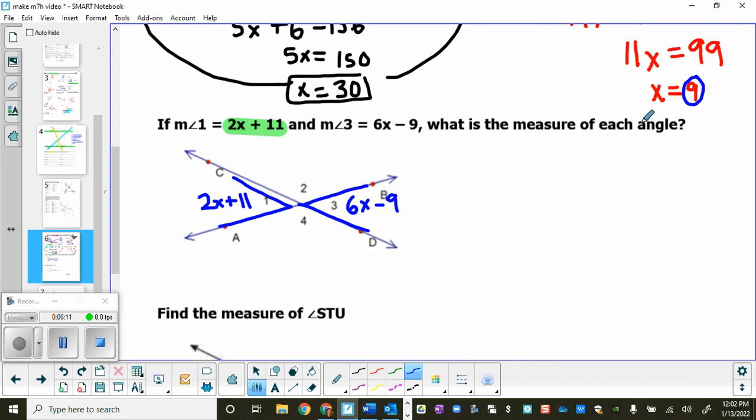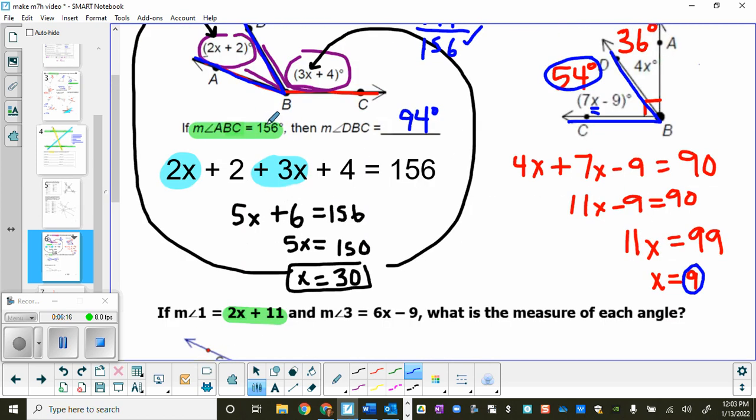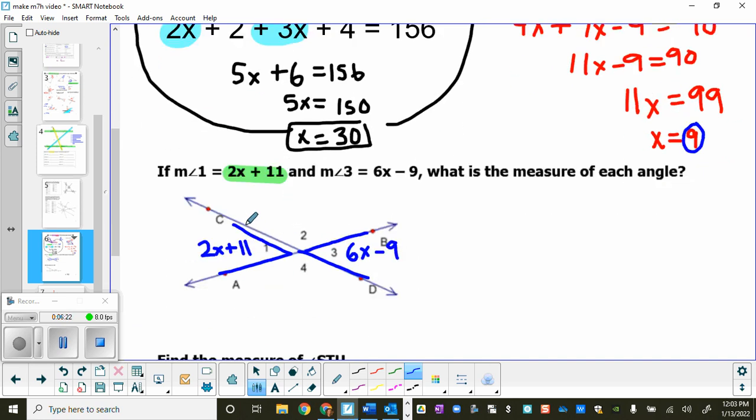We want to know what is the measure of each angle. Now again, over here, I don't tell you what a total equals because I don't need to, because at this point, you're actually supposed to recognize that these are vertical angles and these should be the same. So the equation we're going to use for this one, y'all, means we're actually going to set them equal to each other. So if this is a 2x plus 11, we know that it's supposed to be congruent to this angle. And we did already learn in our unit 4 how to solve an equation with variables on both sides.